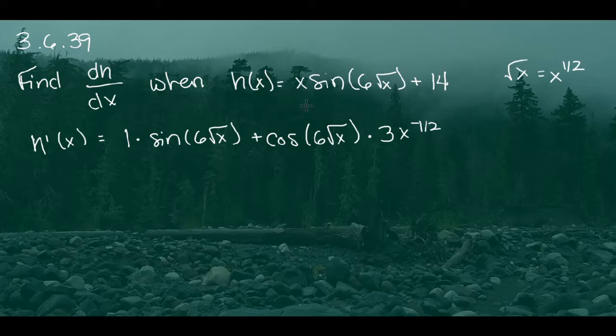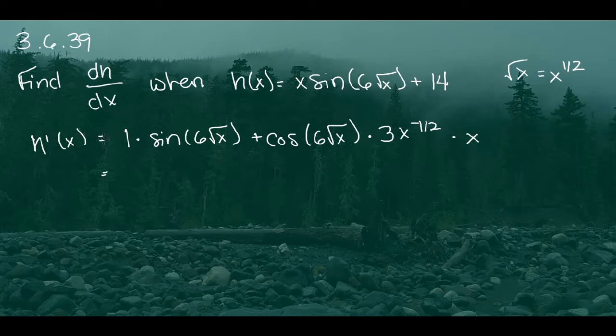So I've multiplied that through, and then I have to finish the product rule out. It was the derivative of the first times the second, plus the derivative of the second, which is what I have here, times the first, and the first is just x. And like I was saying before, this 14 is going to disappear. Okay, so this is really what my derivative looks like. On the test, you can absolutely leave your answers like this. You don't have to simplify, but for the purposes of this, we can definitely simplify.